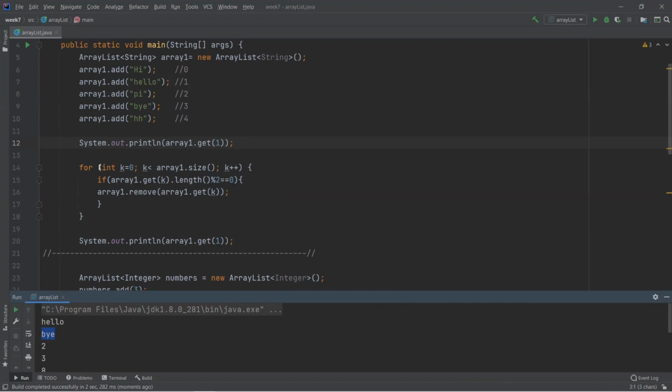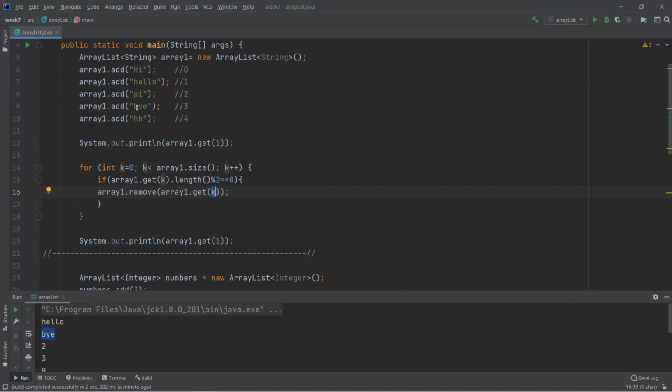I mean, it's still fine to use a for loop, but there is one tricky thing about using a for loop here, and that is when you remove that k value, you remember that the array list is changing, right? Sometimes when you remove it, you go back to k minus 1. Does that make sense?